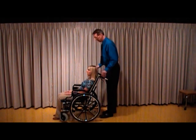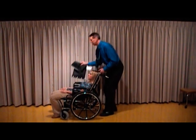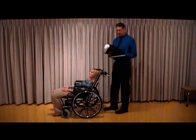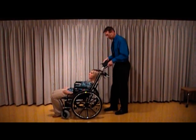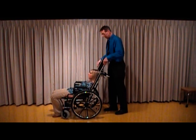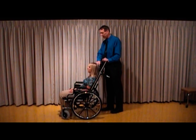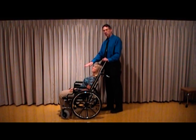which is fine, except now you've got to maybe make sure you have a headrest, and also they're going to have the tendency to want to slide forward. So again, this is a great chair because it has a lot of adjustments. So if Lindsay wants to come up, she can now support her head. Still doesn't solve the problem of her sliding forward, but we have something for that.